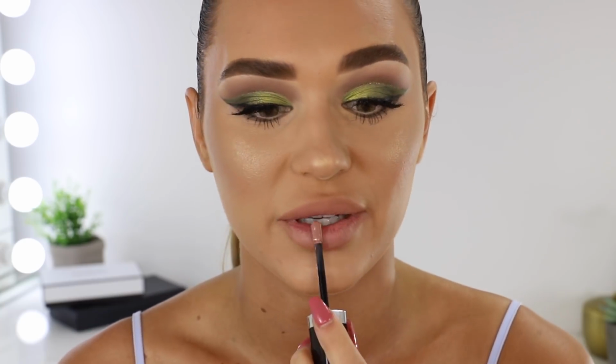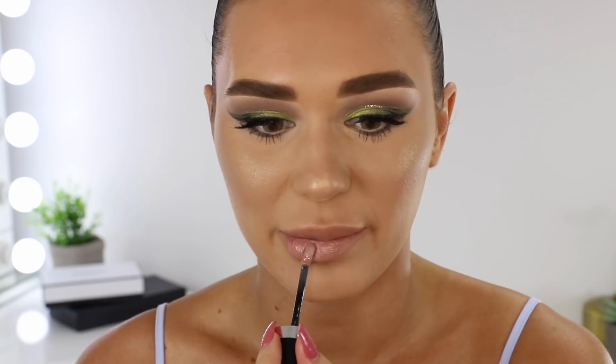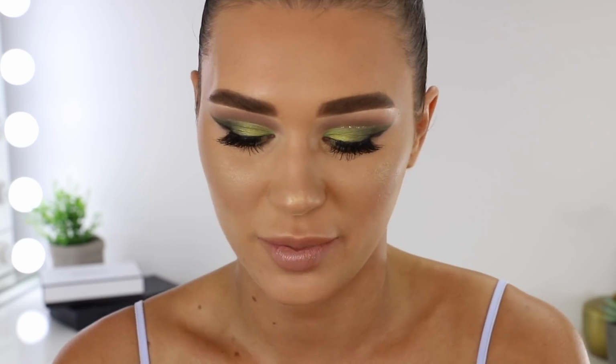So next I'm going to go in with the Marc Jacobs. What even is this called? It's the High Shine Lip Gloss in the shade 344 Skin Deep. It's like the perfect nude. I haven't used this in a while, and I used to use it all the time. It was the perfect nude shade. And I haven't done glossy lips in a while. Oh, yuck, it smells minty. Oh my god, that makes so much sense why it's minty though, because it's on your mouth, so they want your mouth to smell fresh. I just don't like mint personally, but if you do, it smells like mint.